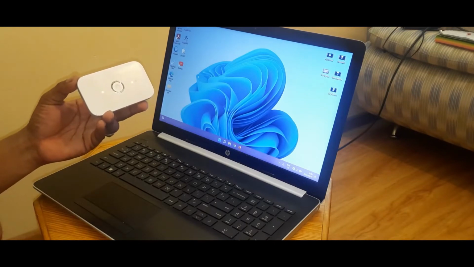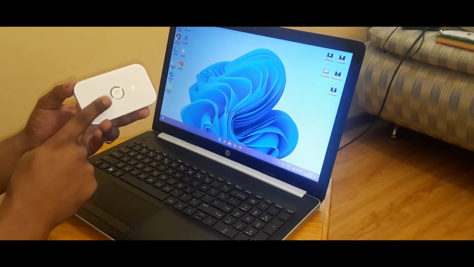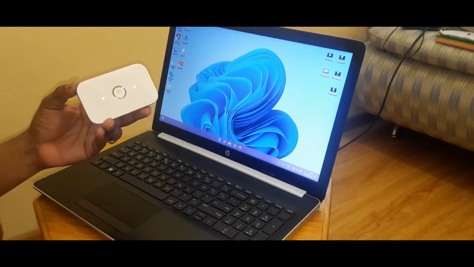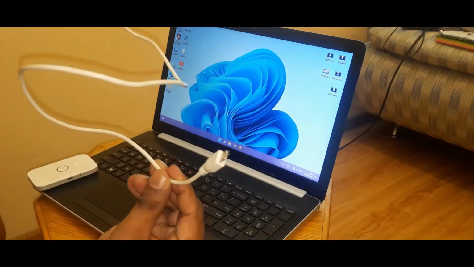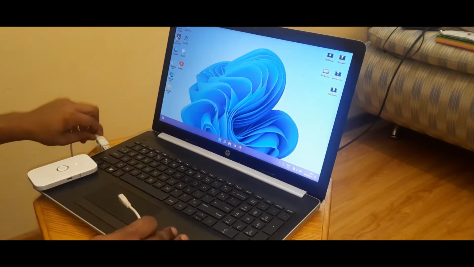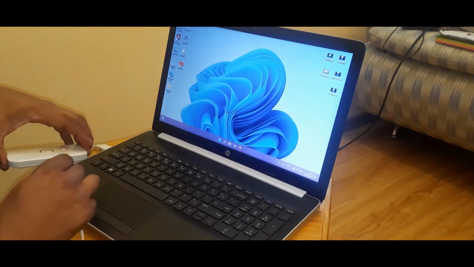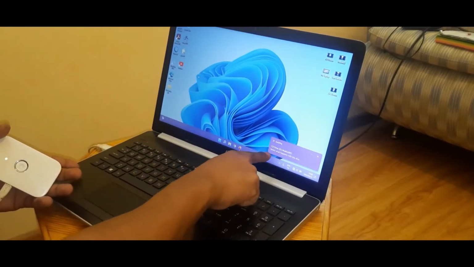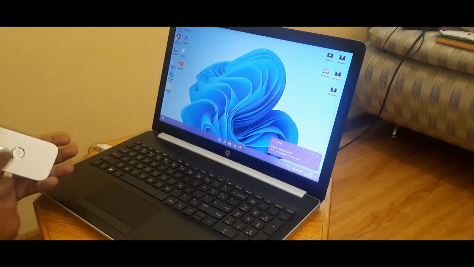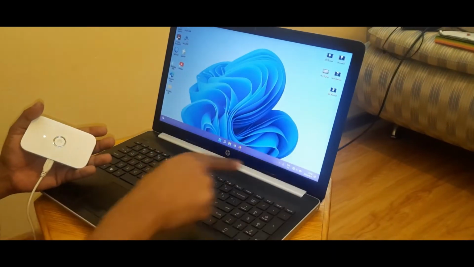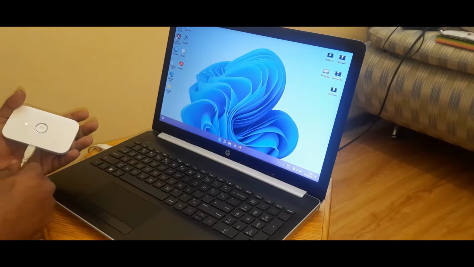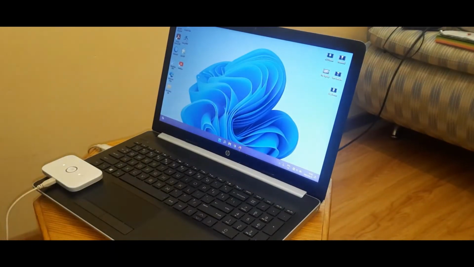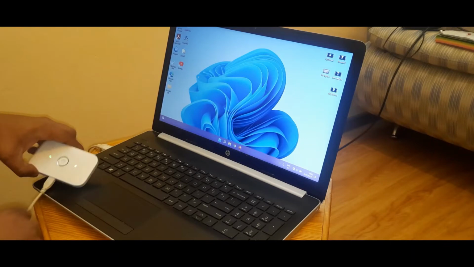The first thing we will do is I'll show you how to connect to this device using a USB cable. We will now use a USB cable to plug in our device. The beep indicates that the laptop detects the device. There's also a notification over there that will tell us that the device has been detected.